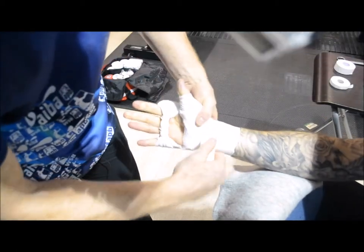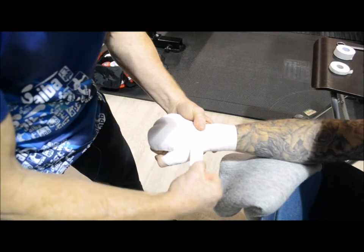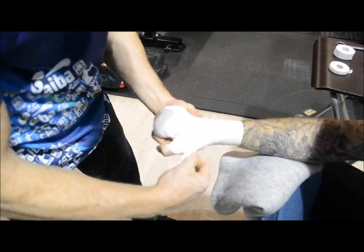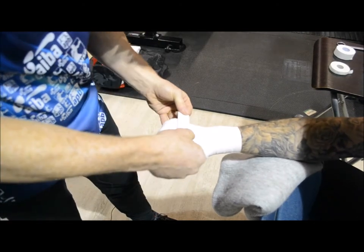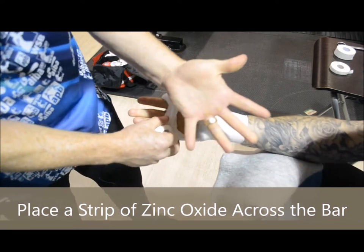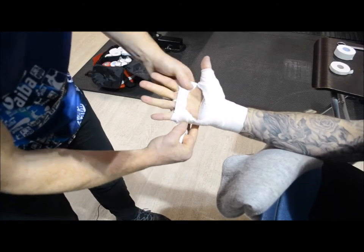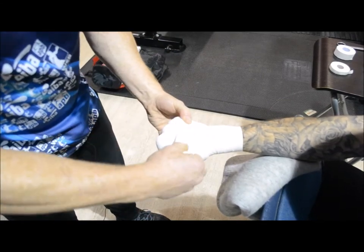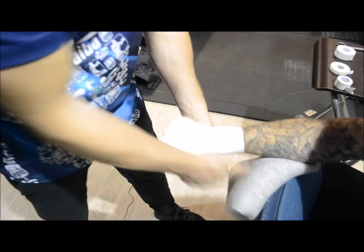Bring it back over, up there, and then in circular wraps over the hand in that position. Finish there. Turn the hand over and put one line across the bar. Get them to spread their hand as wide as possible — if you need to assist, place your fingers in like so. Turn your hand over, make your fist strong. The reason we do that is to make sure we don't cut the circulation in the hand. Before we cut, just smooth it all out.